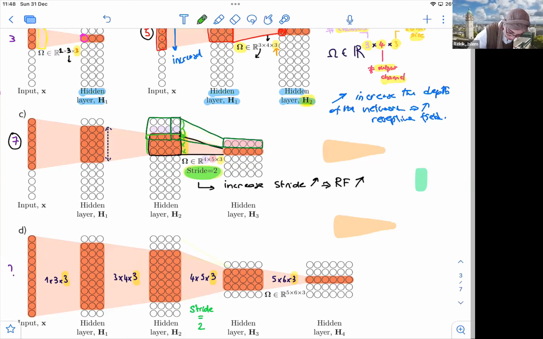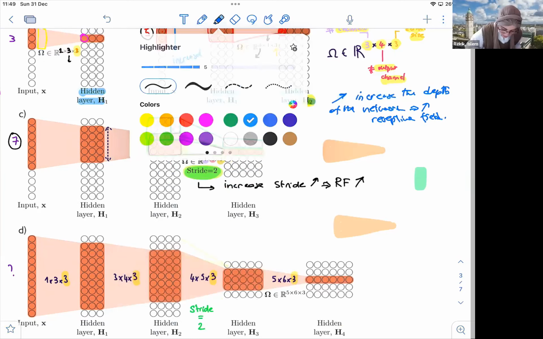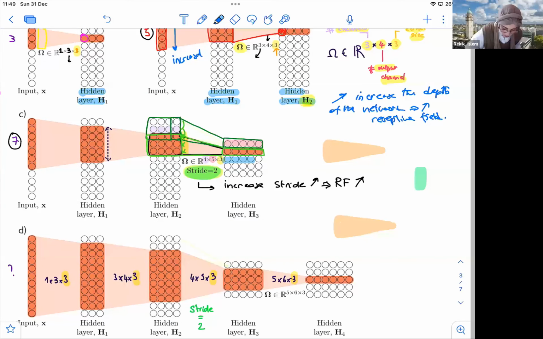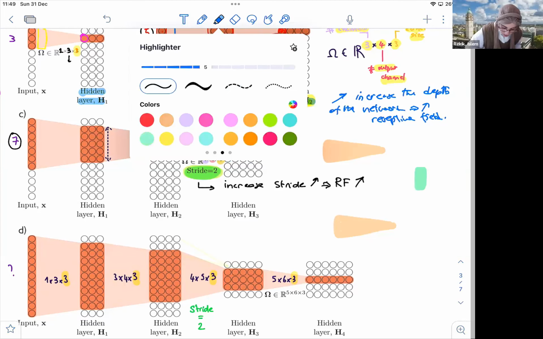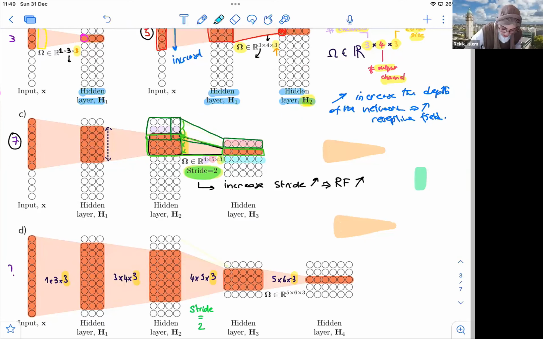So this block is now responsible for these units over here, because we're striding by 2 when we are doing the convolution, and you do it over and over again. If you want to see, for example, this input, let's choose a different color. Let's use this one. For this one, you need to stride by another 2.